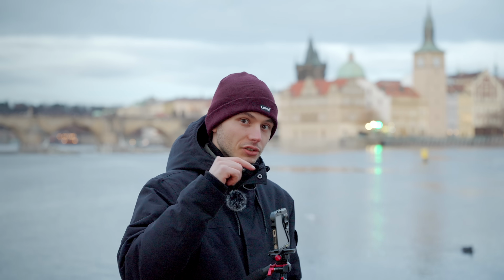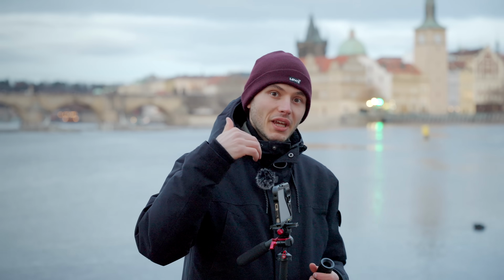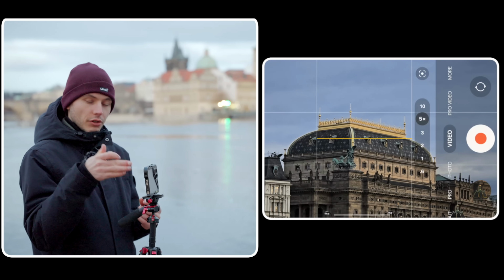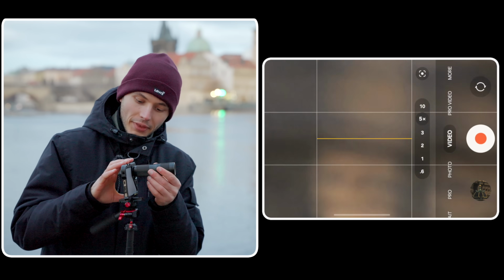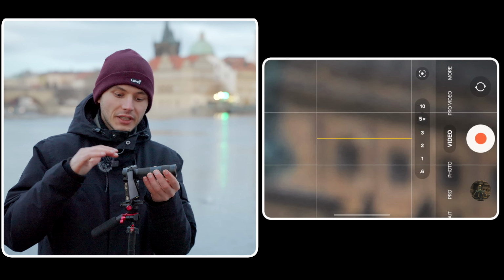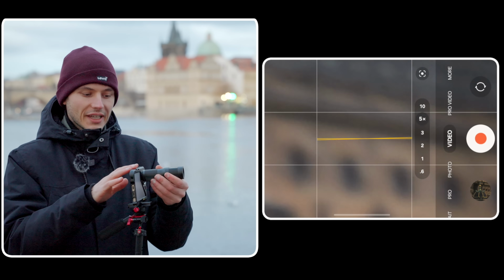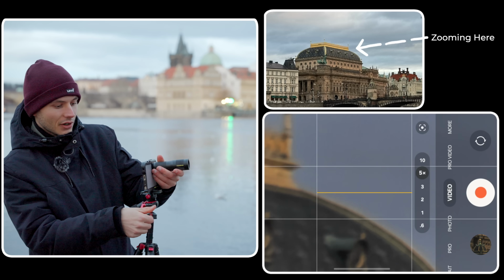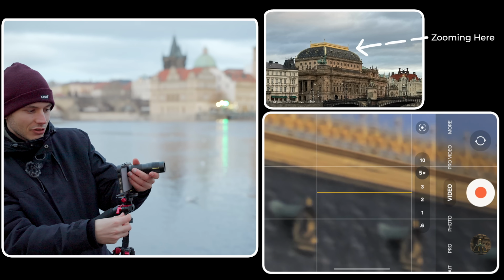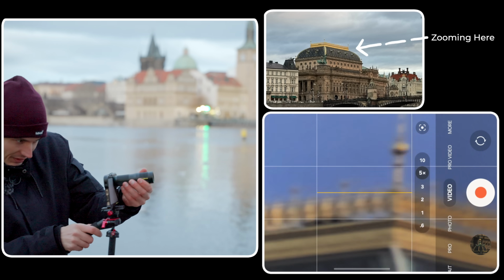Now you see, S24 Ultra doesn't have the LiDAR sensor, it has manual override of the lenses. So if I turn on 5x telephoto, it will turn it on. That allows me to install this lens on that telephoto lens without the phone software interfering and switching between the lenses. So if you were wondering how the shot is gonna look like and how far we can zoom in if we install that lens onto the telephoto lens, well, it's this far.